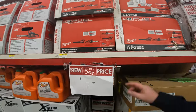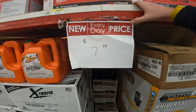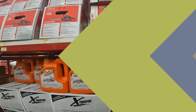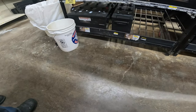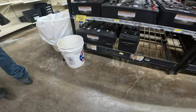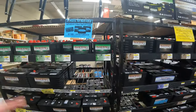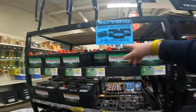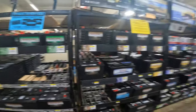That's a good deal. 16-inch chainsaw, blower, 12-amp battery, and M18 M12 rapid charger. $449 right now. Yeah, you need batteries. Get to the Rural King, $144.99. Look at that, it's massive. All kinds of deals. You get a gift card when you return your battery, so you can obviously use it for another battery anywhere else.